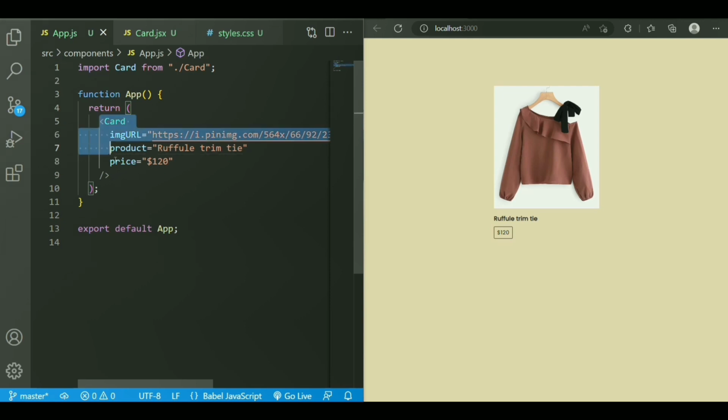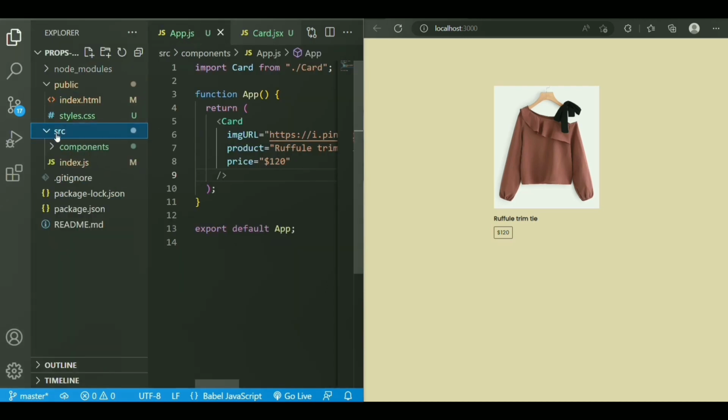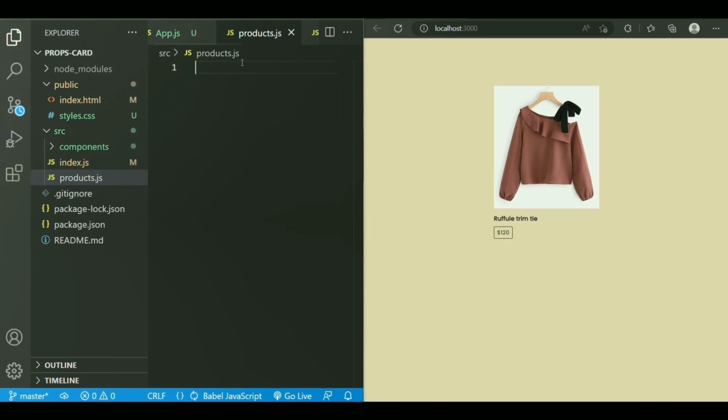So we have only one card here, but let's say we have a lot of products. For that I'm going to create here in the source folder one file with our products name, and in this file I'm going to create an array of our products. So in the array I'm going to add some details here.